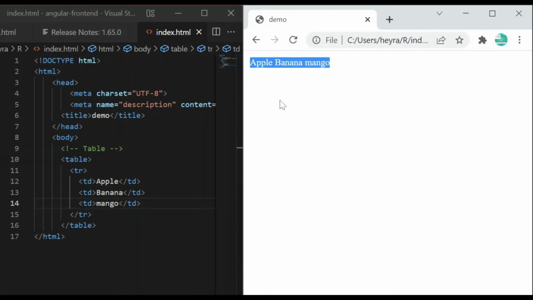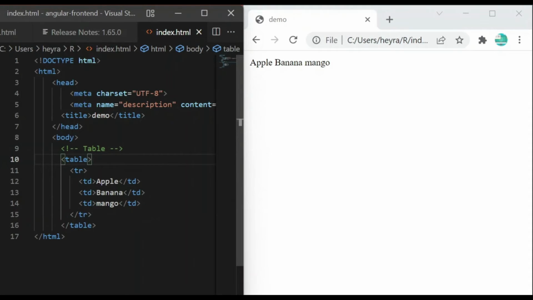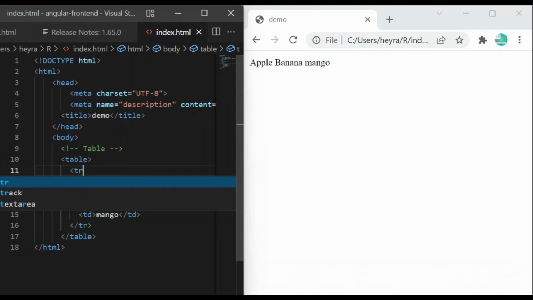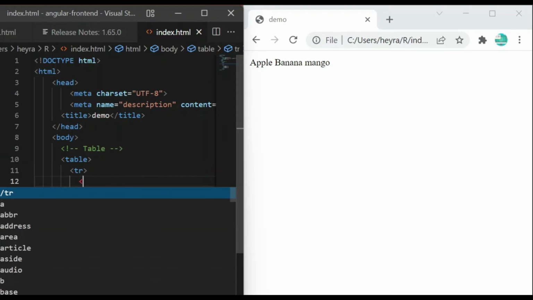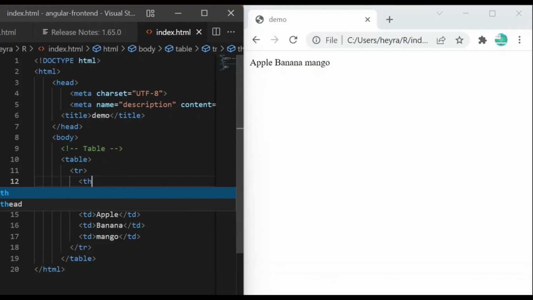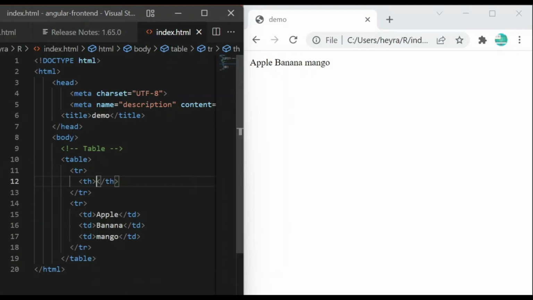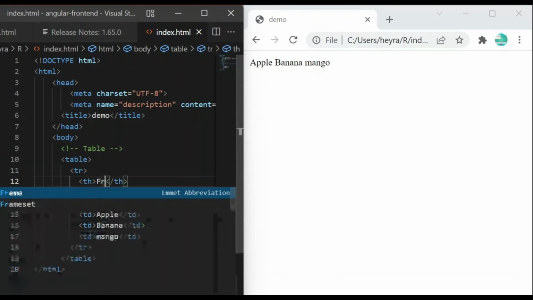Okay, now HTML also provides you the header for the table. Okay, and in order to insert the header, it provides a tag which is called th. Th means table header. So you can use one tr tag, okay, for the row, and inside it you can add th table header tag, and you can write like fruit.